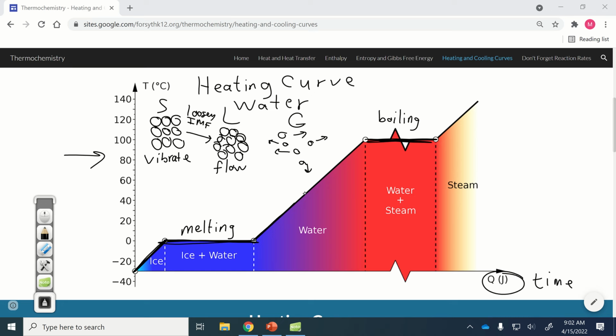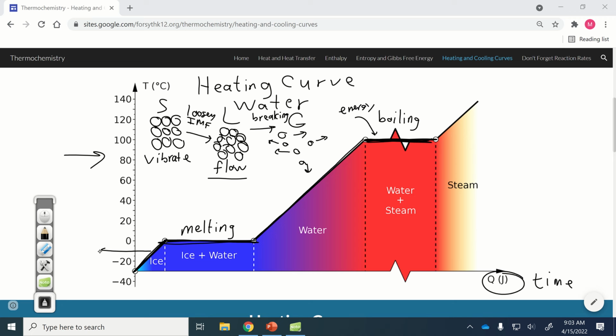Then as I'm water and I increase temperature, these particles in the liquid continue to start moving faster and faster and faster. And then when I boil, again, it goes flat because all of the energy is going into essentially breaking those intermolecular forces. I know I mentioned this in an earlier video as well when we were doing phase changes with enthalpy. Okay, so that's where the enthalpy is coming into play.